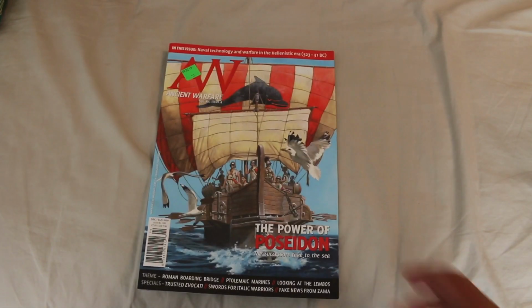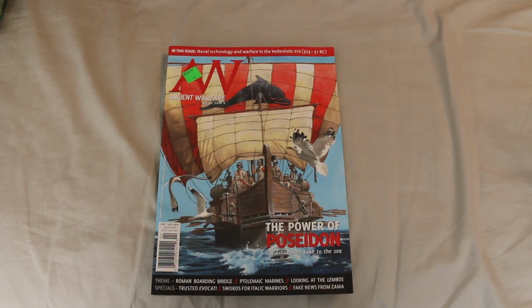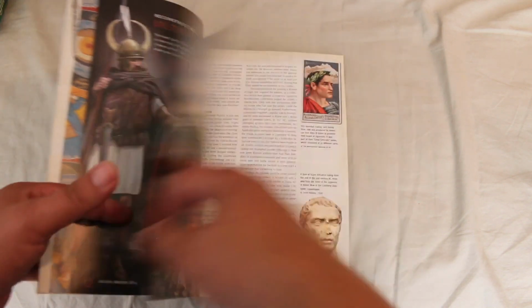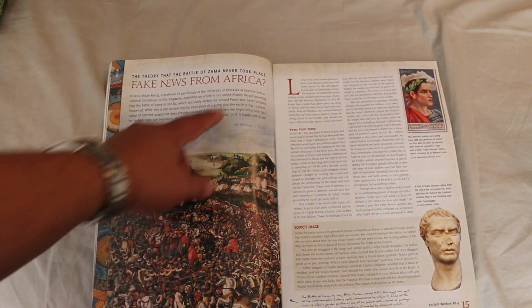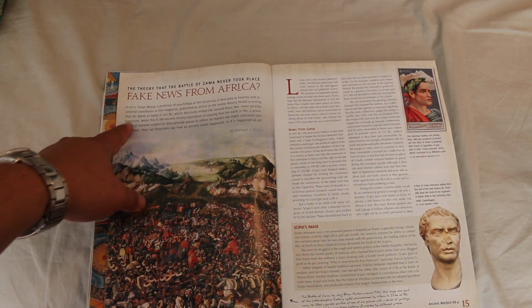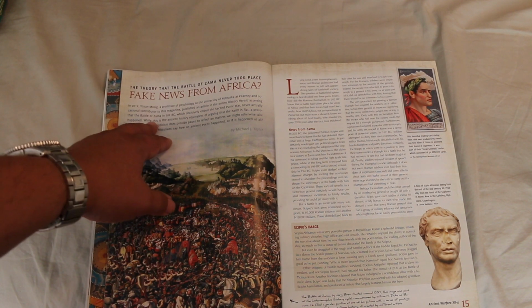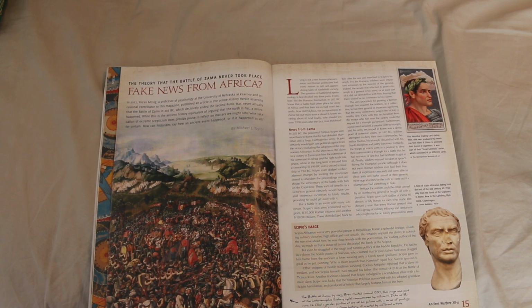All right, this here actually isn't mine. My friend is letting me borrow it. It's Ancient Warfare, and I believe the reason he's letting me borrow it is because he thought I'd like this article, Fake News from Africa. Apparently, there's some goofball historian who's going around saying that Zama never existed, and from what my friend was saying, this article debunks this conspiracy theorist.